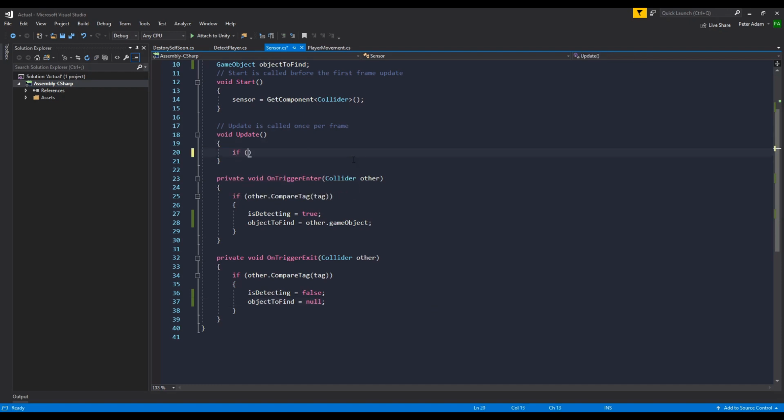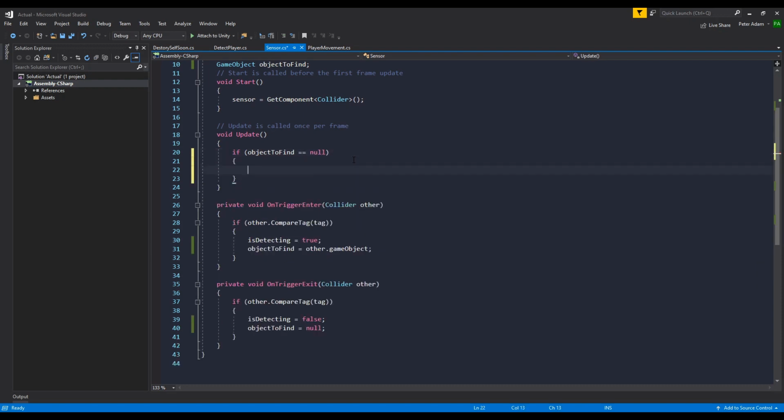And we have to do one more thing in our update, which is to check to see if the object is destroyed. Now Unity will let you do this by saying if objectDefined is equal to null, and in our case we're just going to say isDetecting equals false. And technically there's a little bit of duplicate logic in OnTriggerExit and in Update because we're setting objectDefined to be null, and it will be null inside of the update here as well. I don't really view this as a problem because this code is very readable too. So there isn't a whole lot of confusion on what can happen here. It's a pretty expected behavior.